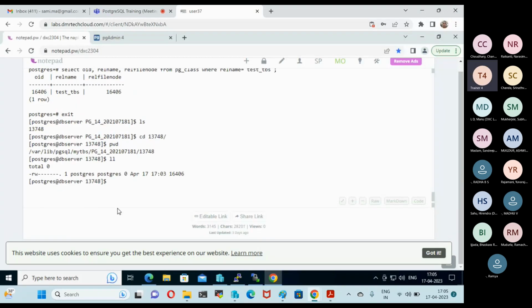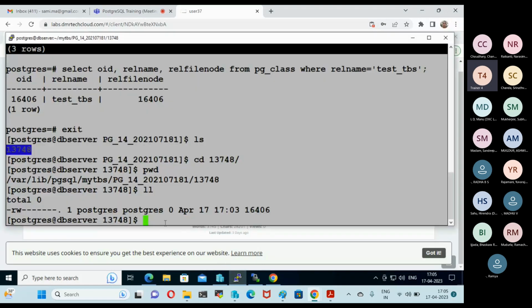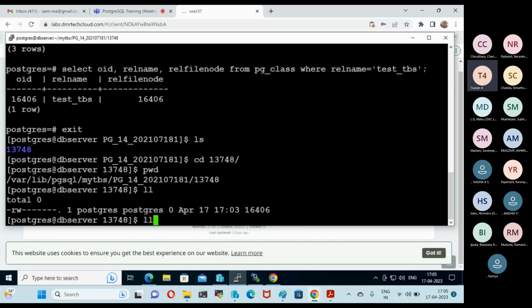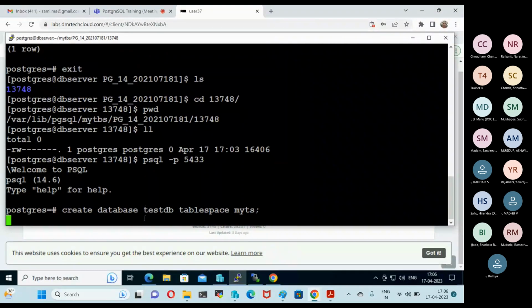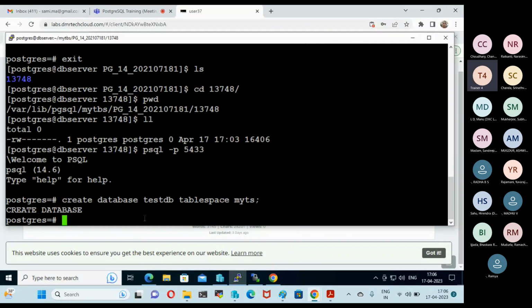Now I will log in back and create a new database which uses this tablespace. Create database test_DB, tablespace is myTS. So the database is created.